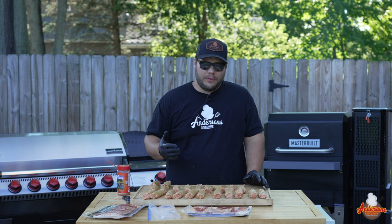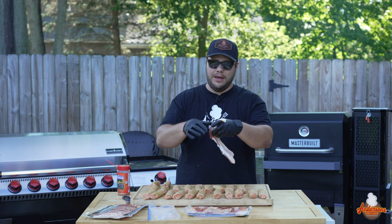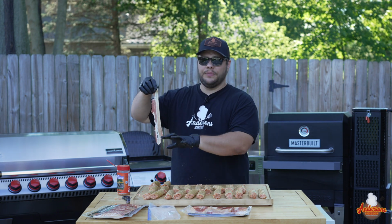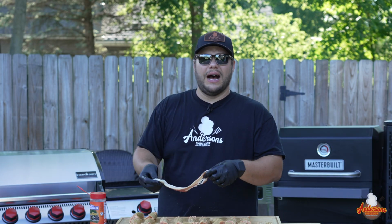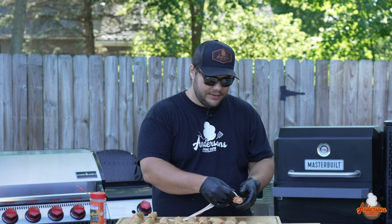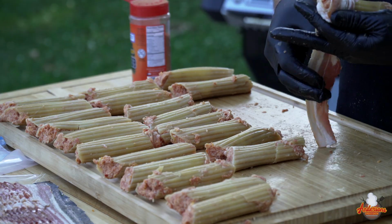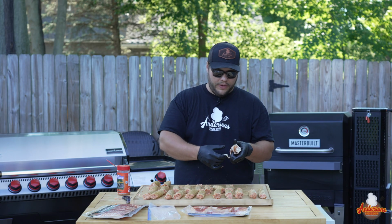So now it's time to wrap them in bacon. This time I got myself a better quality bacon. What I will say is with this recipe, with the amount of ingredients that I used, I ended up getting 22 stuffed manicotti. I'm assuming about 1 slice of bacon is going to work for each. And basically what I want to do is make sure that the noodle itself is covered with bacon.